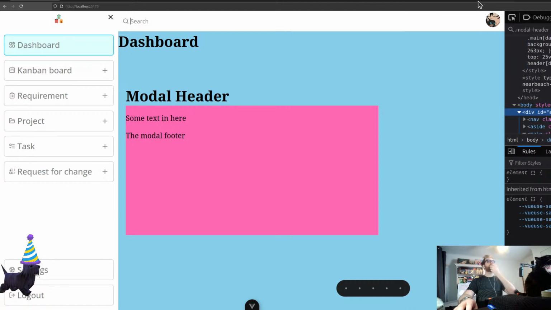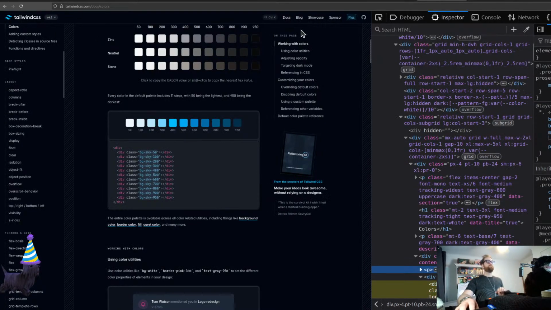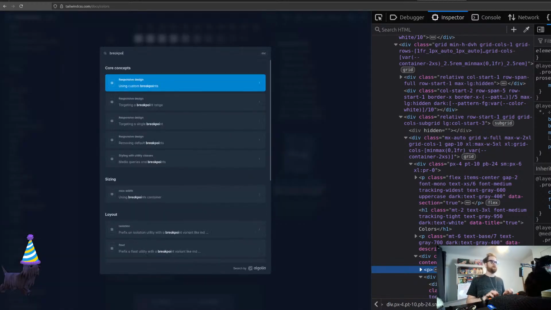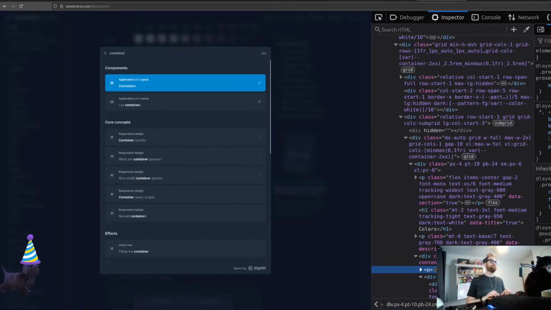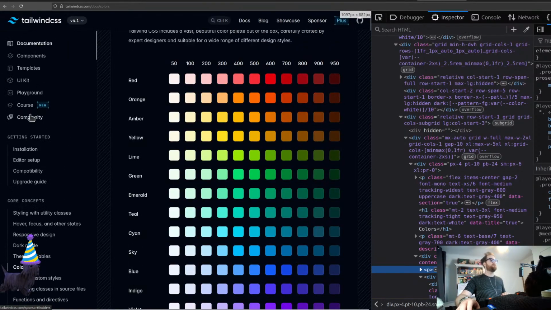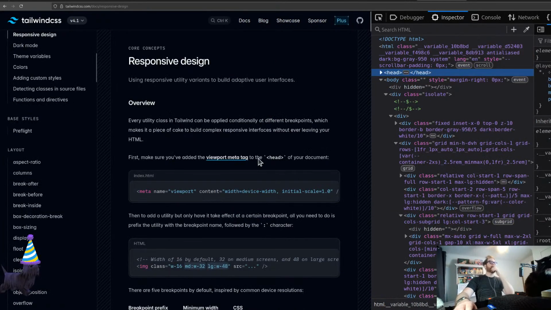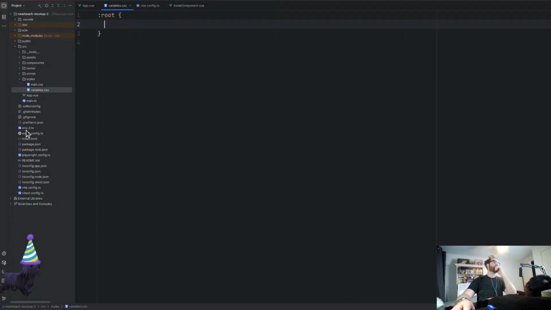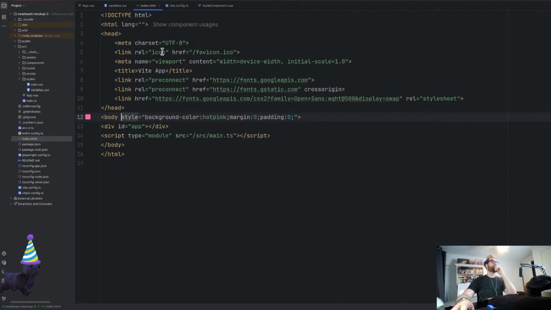But with the variables, I also want to have a look at the breakpoints too. Are we under container? No. All right, hang on. Give me a couple of secs. Responsive design. There it is. All right, cool. First, make sure you added the viewport meta tag. That up there. Oh yeah, we've got to. I'm just going to double check my HTML because this got auto generated. Yeah, yep, cool, done, perfect.